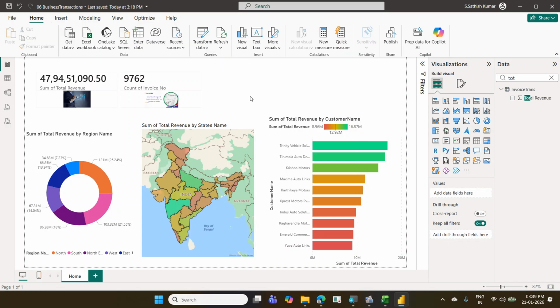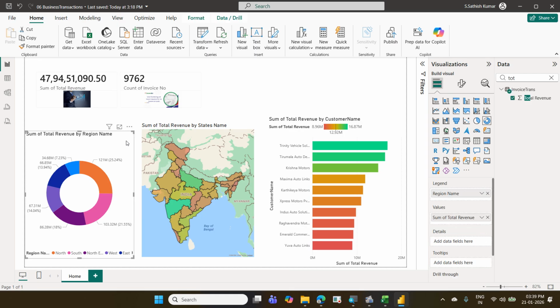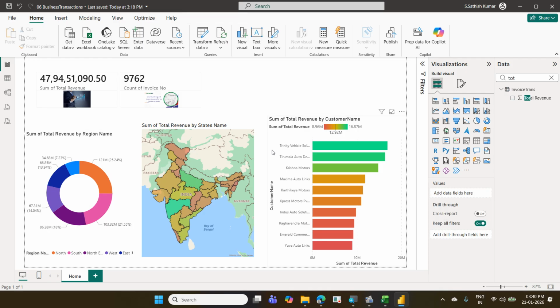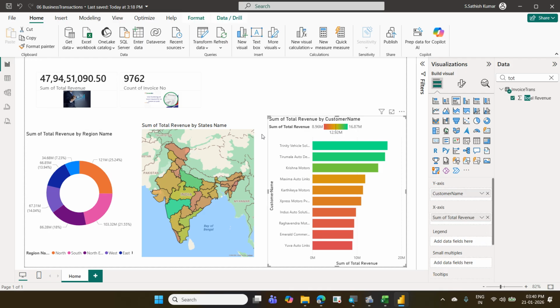And one important tip I want to say is aligning is very vital here. Here we have not aligned properly. One chart is bigger, another chart is smaller. One chart is here, another chart is here, and one is on the top. So please align all your charts in a proper order. There should be an even gap.